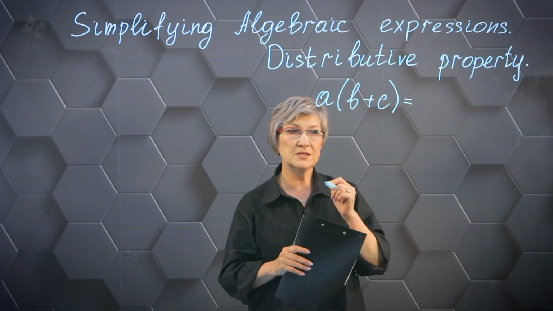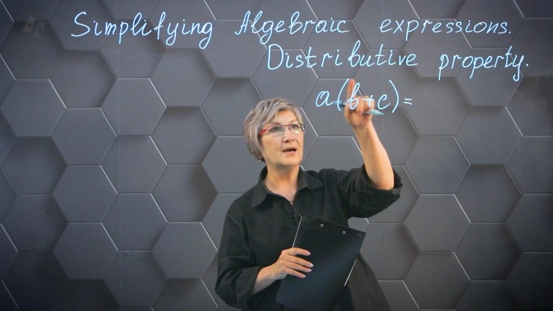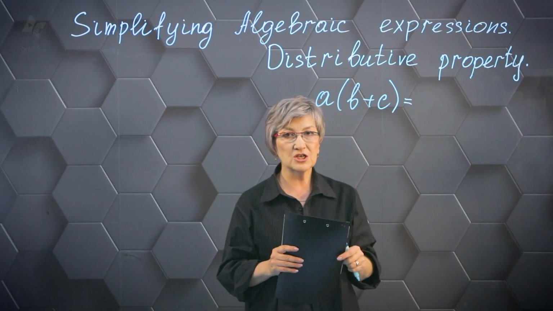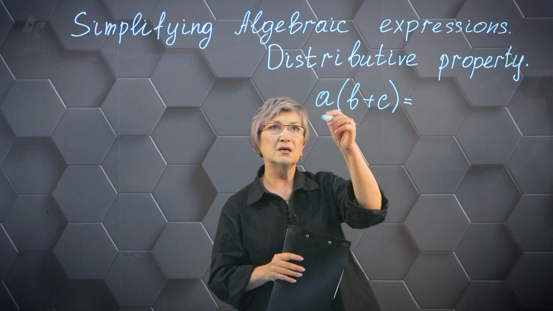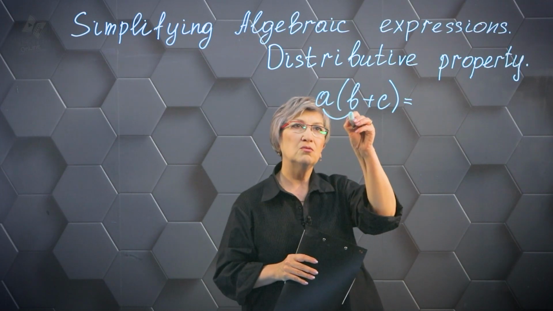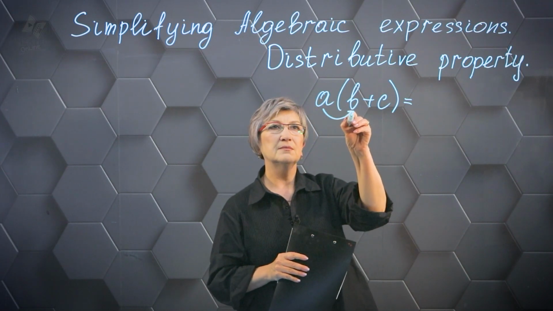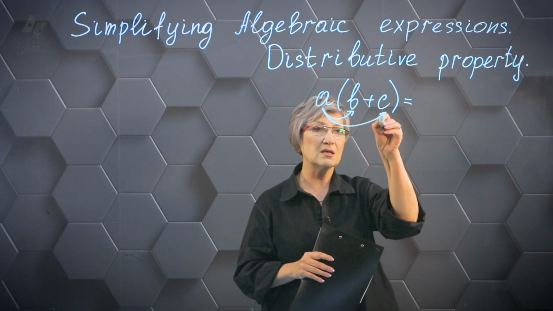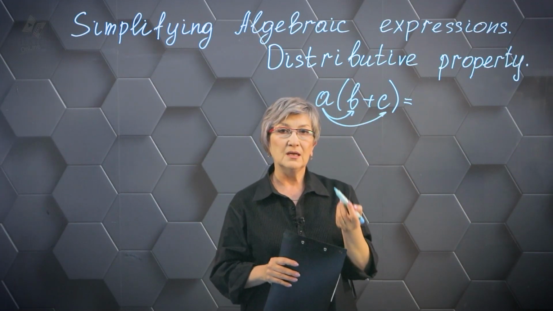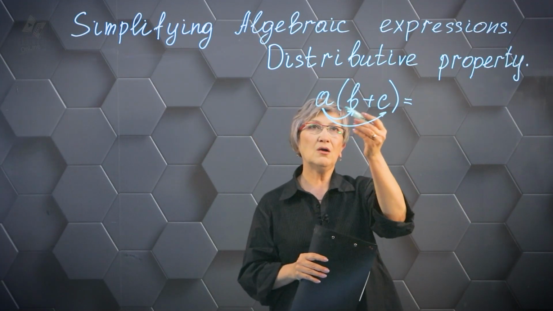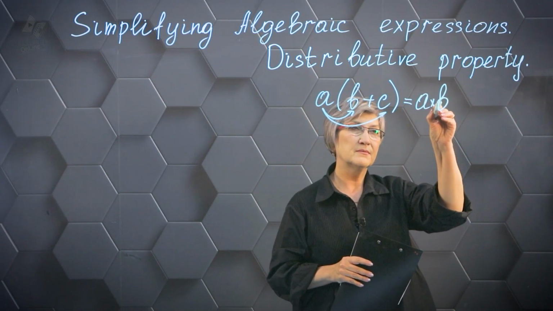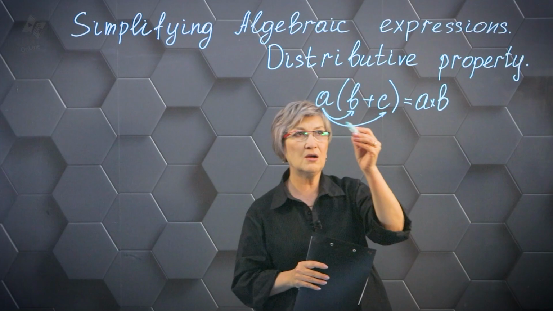They say in math, to open the parentheses, or to write this expression without parentheses, we have to multiply a by b. Write that product and then multiply a by c and write that product. Let's write a times b. I'm going to write down a times b. Now I need to multiply a by c.